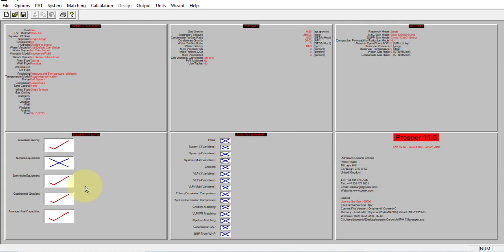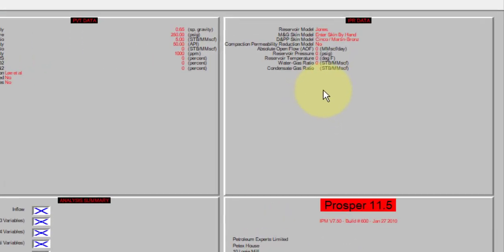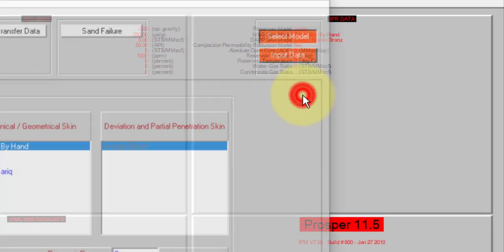It depends on the geometry of the well, if the well is horizontal, slanted, or vertical, and also on the diameter, if we have safety valves, and the diameter of the casing, the tubing, and so on.